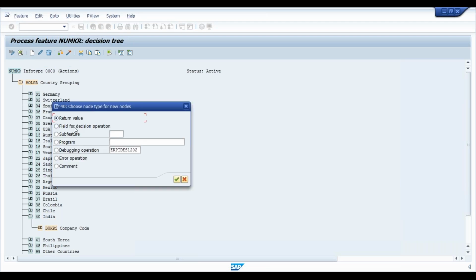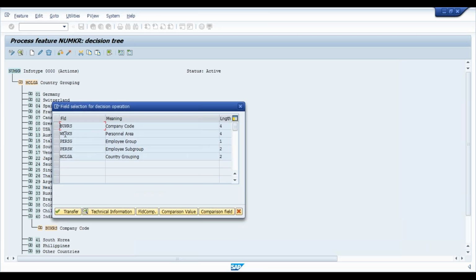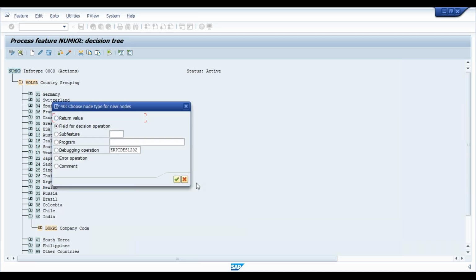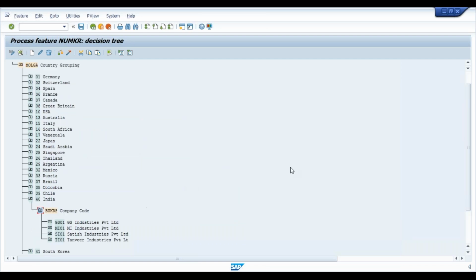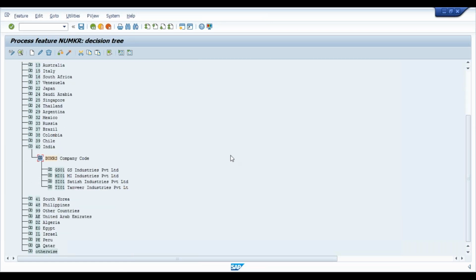then in that case you have to click on that, click on create, and select this field for decision, and you have to click on BUKRS. But that BUKRS is already present here, so I'll not select it here. I'll do further configuration. If you observe here, there are existing companies. I would like to show you one more scenario here.